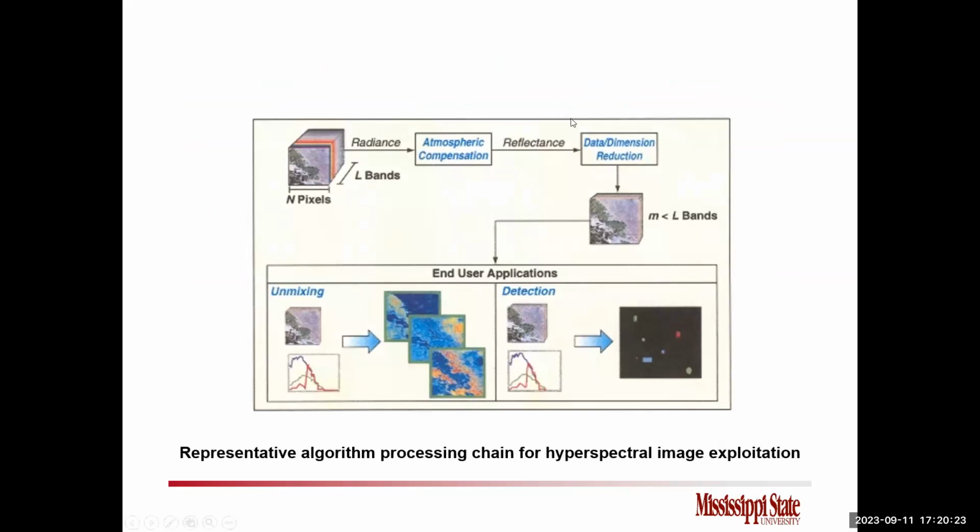Then we get surface reflectance data and, if needed, dimensionality reduction. This dimensionality reduction could be based on the physical bands, or we can also do this in the feature space, where we do projection. And then for the end user application, that could be unmixing, as I just mentioned, detection or classification, and so on.